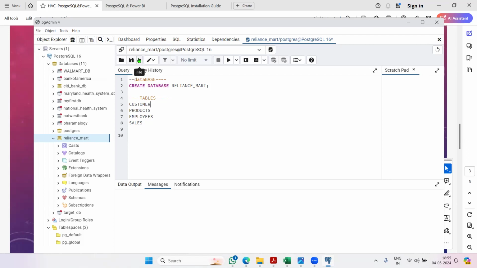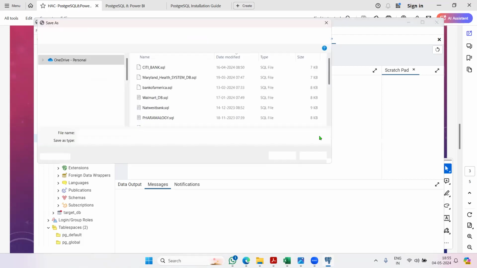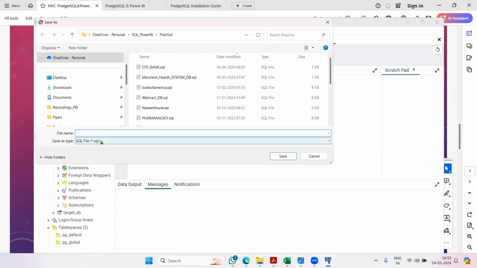Alt S, or you have the save button. All the SQL files are stored with an extension of .sql, right? So I would request you to create a folder today itself as a practice, or PSQL or whatever it may be, and store. Here I'm going to store this file as Reliance.